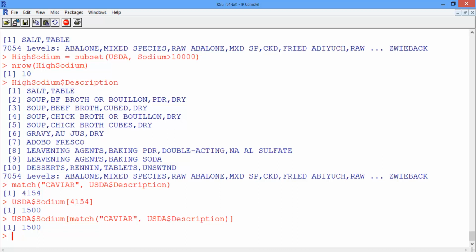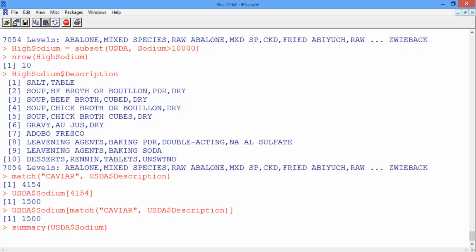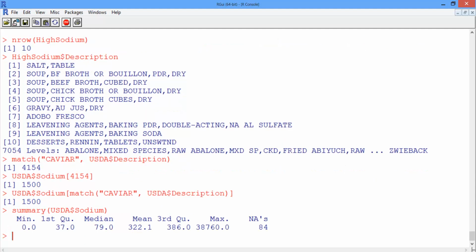To find the mean, we know that this information is given to us using the summary function. So let's use the summary function, and this time give it as input the sodium vector, instead of the whole USDA data frame. And we can see that the mean sodium value is 322 milligrams.